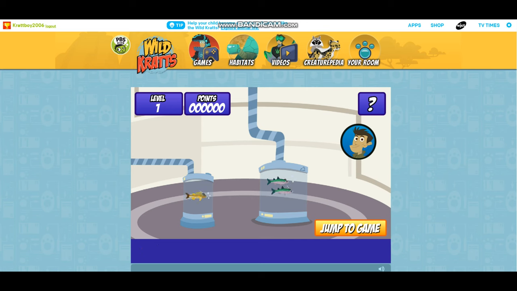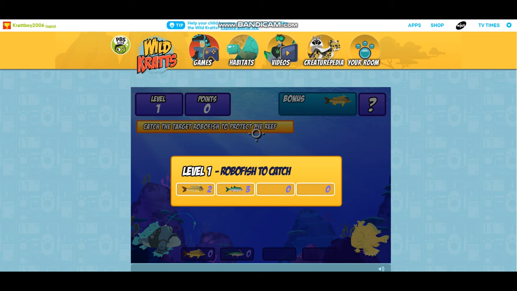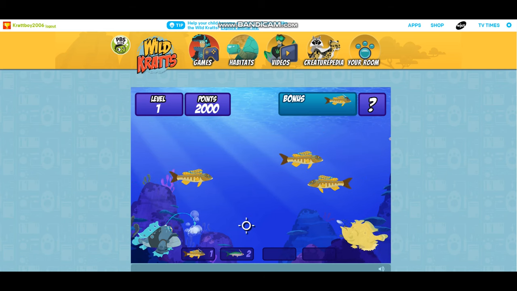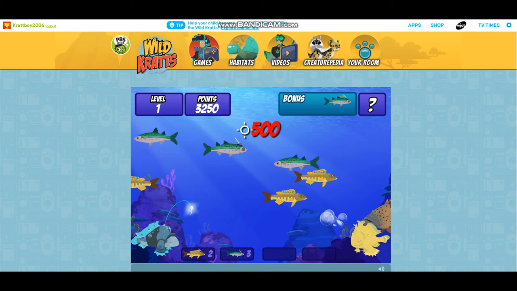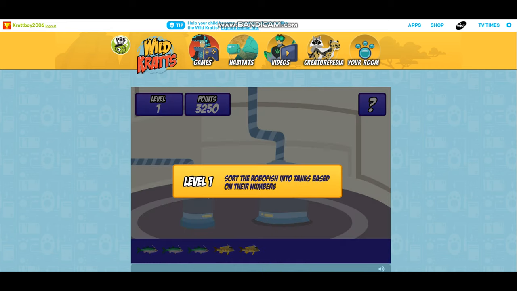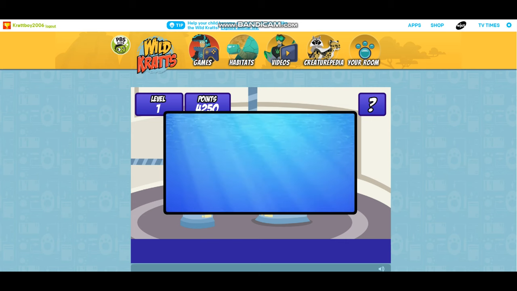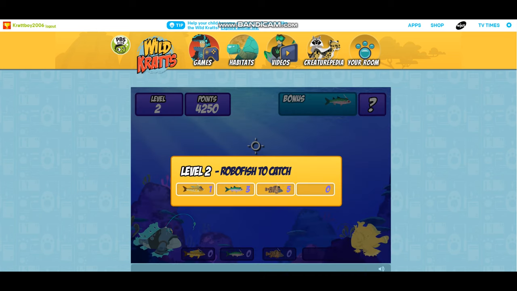Way to go! You saved all the fish! In each level, you'll need to catch more fish, and there'll be more types of fish, too. Wild. Way to go! You made it to level 2.